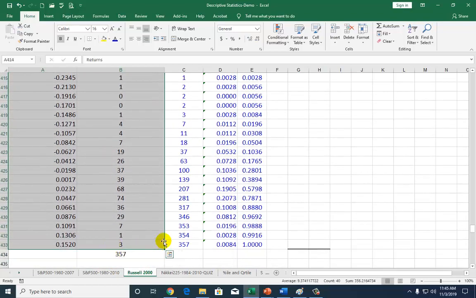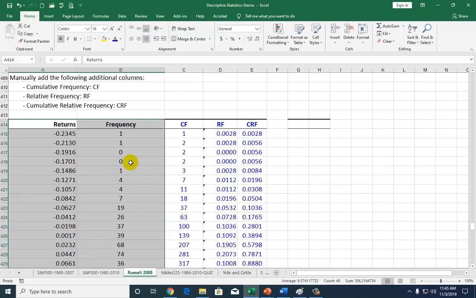Now in constructing your distributions, Excel recognizes XY protocol, meaning the first column is X, the second column is Y, and Y is what we want to construct, the frequencies. If this guy here were to be a couple of columns away, then we're not going to be able to do that, and I'll show you how to get around that. But for now, the two happen to be next to each other.